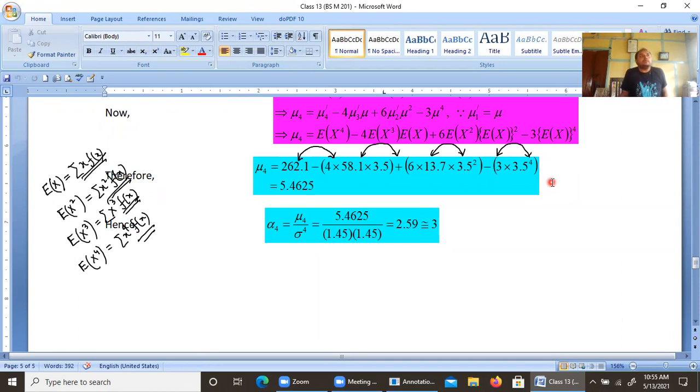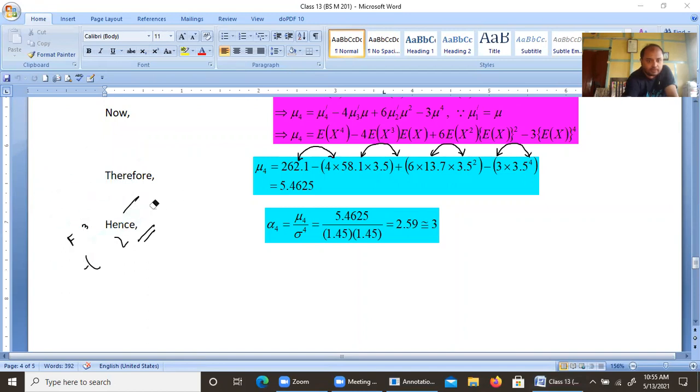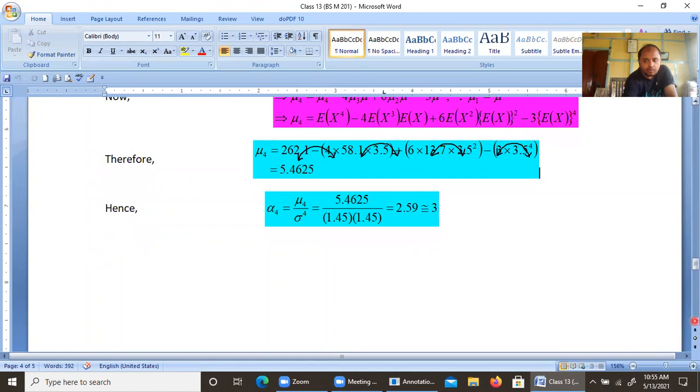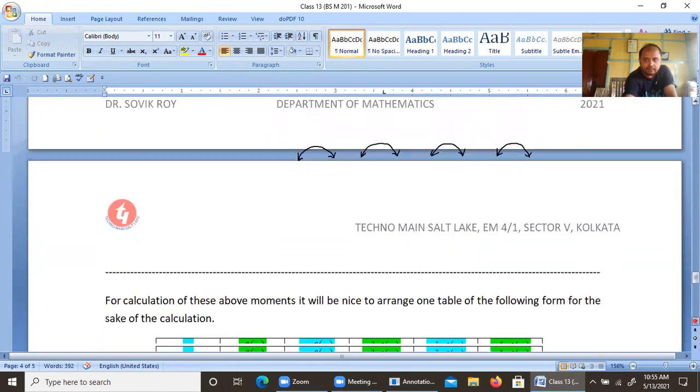Now, how can we know that the calculation is correct? Let us try to find out whether my calculation is correct or not. We already know that the problem on which we have applied our formula was a probability distribution that was actually symmetric, whose skewness measure came out to be 0. Now, if we have a symmetric curve, what sort of kurtosis are we going to have?